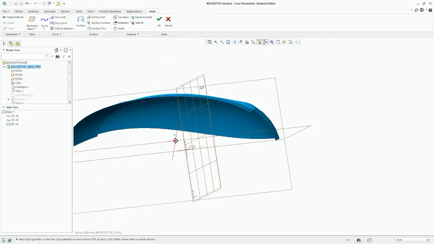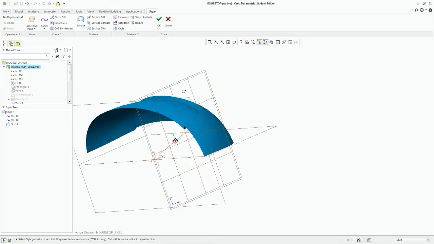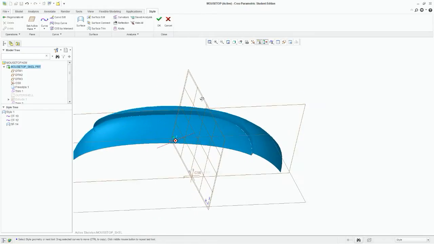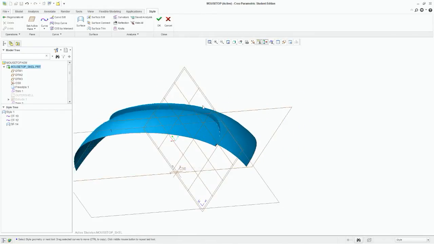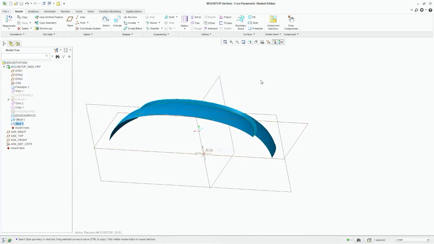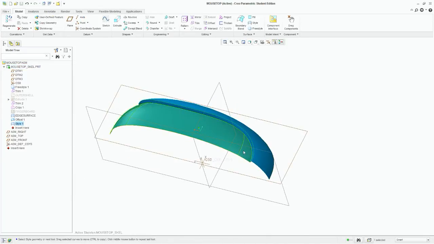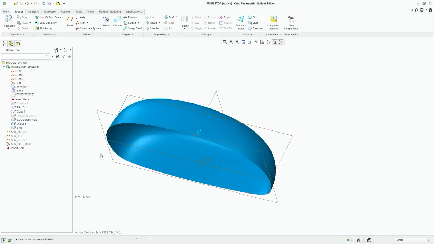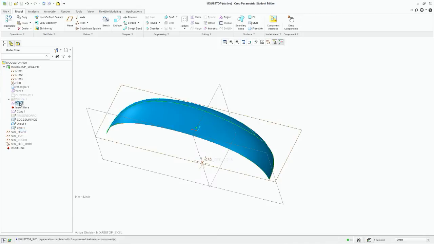Now, I have neglected one part of this thing. And I'm just going to have a quick think. How am I going to do it? So this mouse in the center here, there's a little bump up here where the scroll wheel actually goes in. And I've forgotten to put that in here. So we're going to have to come back in here and go insert here. Actually, let's insert after the trim.